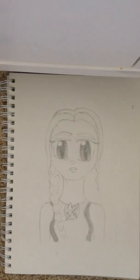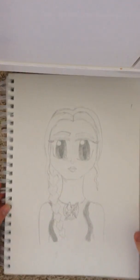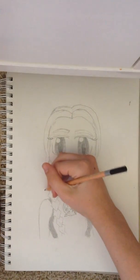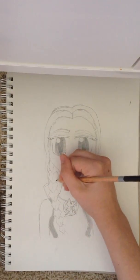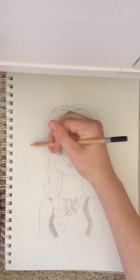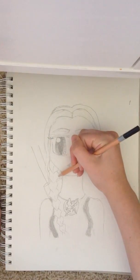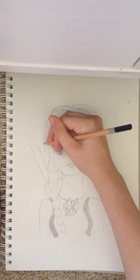Okay, now my phone is only on 10%, so let's hope I can finish this. We are going to add a little, well, actually, it's pretty much done at this point. And the last thing we have to do is make the arrows that she has on her back. So, kind of going to make her quiver. And then out of that, you're going to draw a bunch of lines. We're only going to do 3, even though she had a lot more arrows in her quiver. And one of her arrows is going to be hidden by her hair.